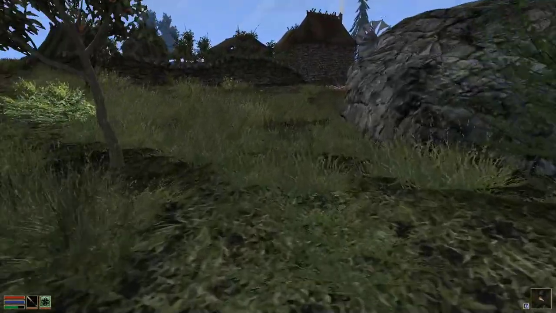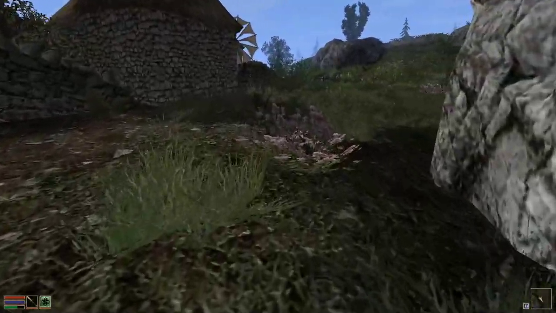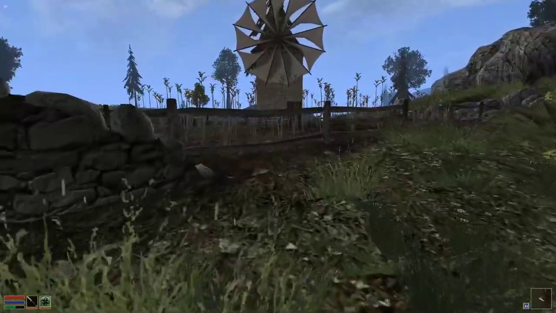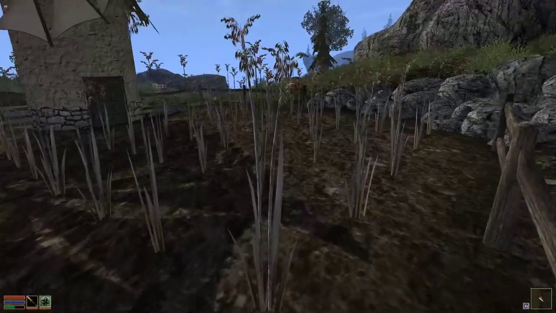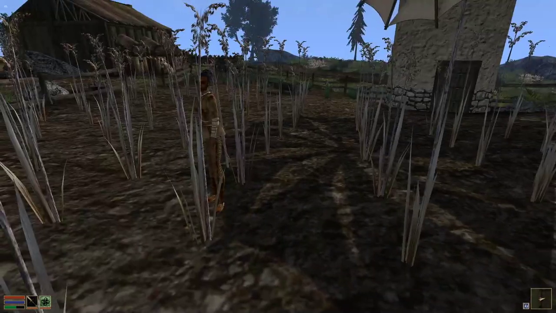You know, maybe if we need a break from Morrowind proper and we want to hop a boat to another land and see what's going on, this will be something. And look, it does look like a farm. Can I get in here? Oh, I can get in this way. What is this? Iron rye. Yummy.